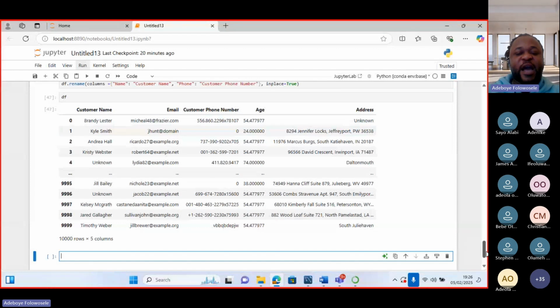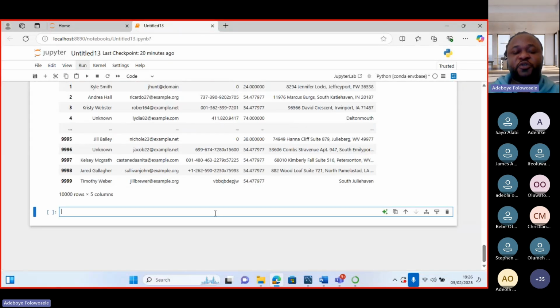Now, last week I taught you something on filtering. For example, you now receive an email from one of your stakeholders asking if we can know how many employees are above 25 years of age, or, since we have our mean as 54, above 50 years of age. So df_filtered equals df.